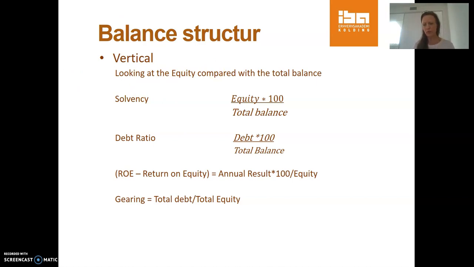And you know from previous semesters how these different levels should be, or at least what is recommendable. One number I forgot here is, of course, the gearing, the total debt in relation to total equity, and taking a look at these different ratios. So that would be the vertical balance structure. And we will, of course, in class discuss how to look at those and how to assess these different financial ratios that we get from these calculations by looking at practical examples.